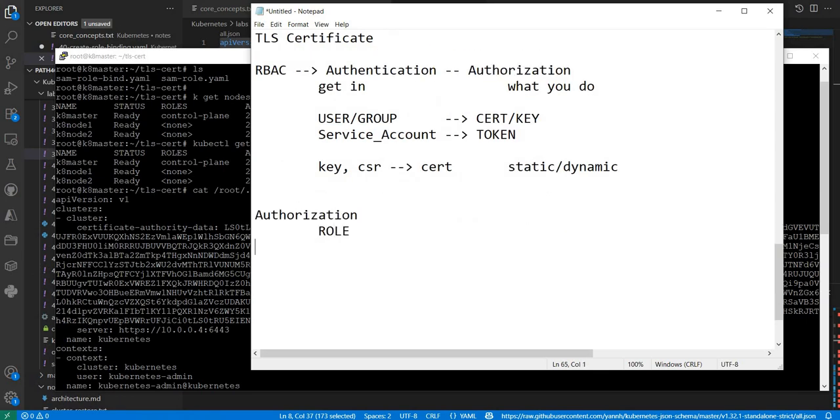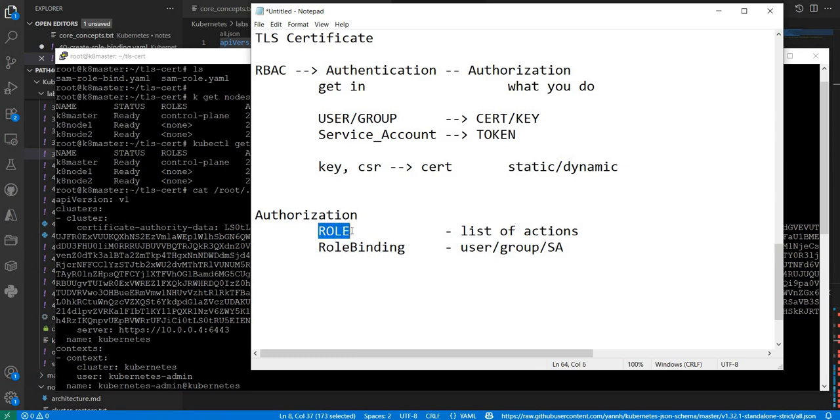One is you need to define the role, and the other thing you need to define is the role binding. What are all these? Role is just a list of actions, and binding, as the name suggests, is where whatever role you have created, you bind that particular role to a user, group, or maybe the service account. SA is just a short form for the service account.